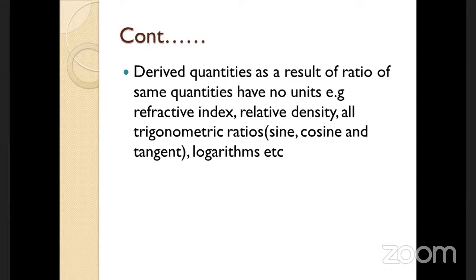When we go to the examples, we have a refractive index. In a refractive index, it is a ratio of what? It is a ratio of sine of angles, or in a refractive index, it is a ratio of sine of actual angles. So it is a sine of some angle of incidence to that of angle of refraction. See, they are sine of angles. The sines, because they are the same quantities, will not have units. That quantity will not have units.